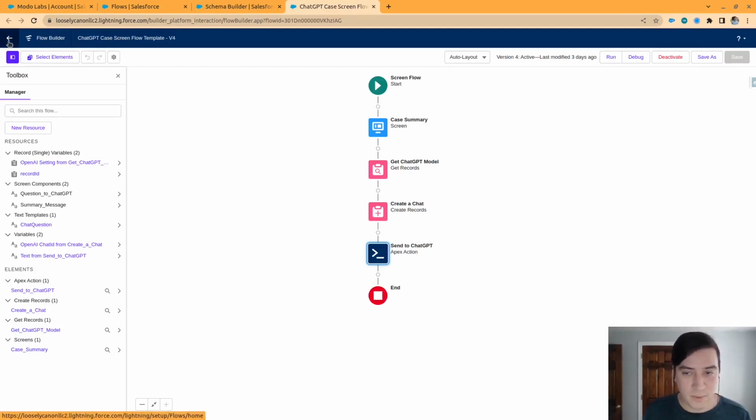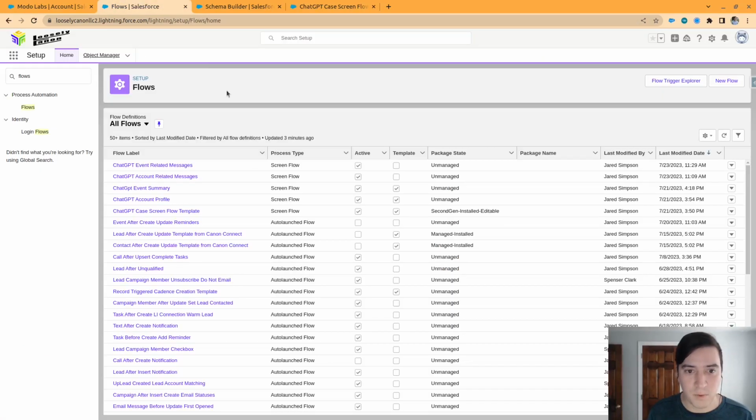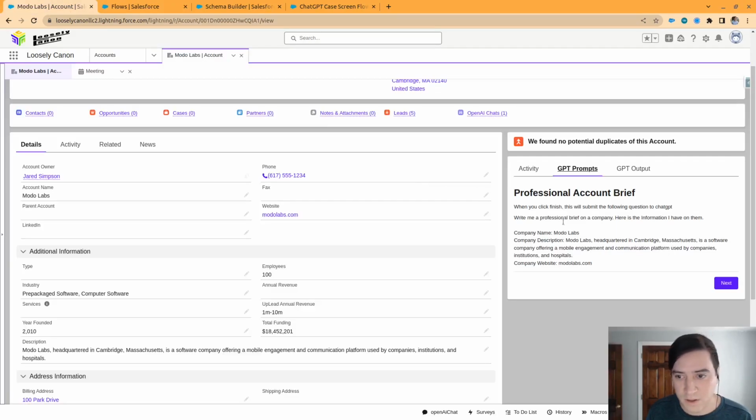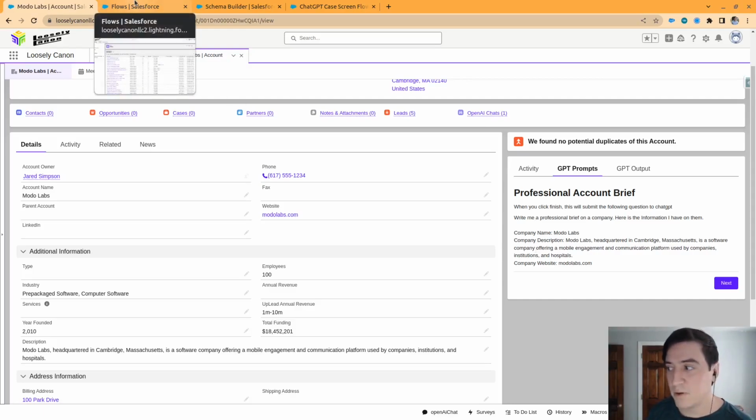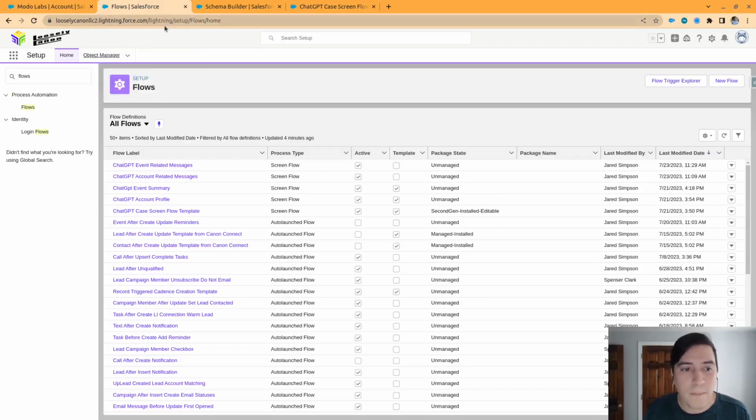So how do we get to the point that I was at with coming back to this Modo Labs and having just predefined prompts, where I'm more interested in having these specific scenarios that I need to complete often? I don't want to have to come up and type another prompt. I know what I need. I just need to put in the data overall. So how can we do that?